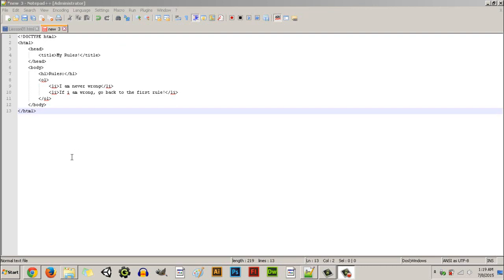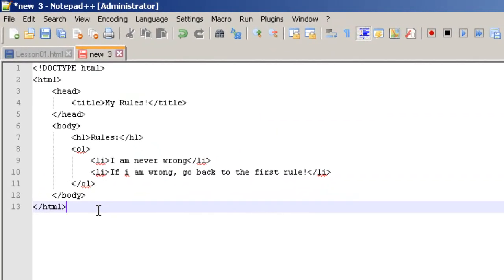So this is just some example code I wrote a few moments ago. Now don't worry about writing anything down yet. I just want to show you some basic terminology, and then later on in this same tutorial we will write some of our own code. So let me just show you some basic terminology.